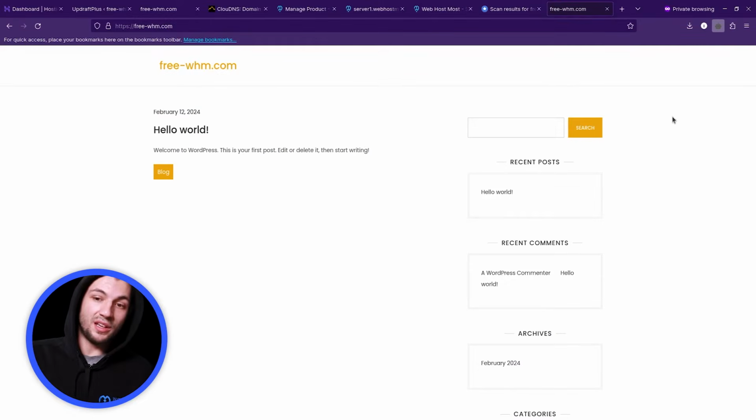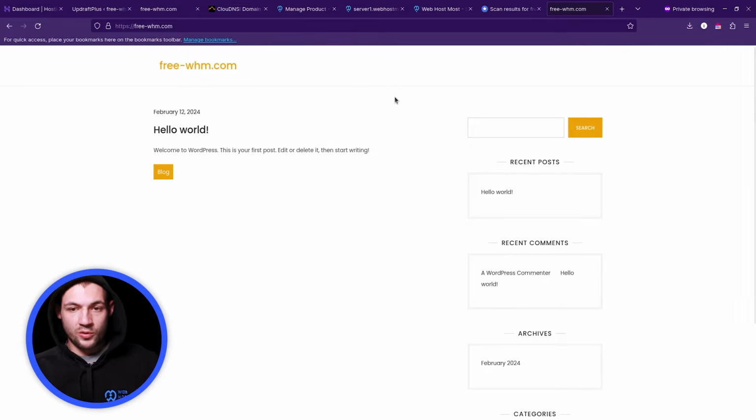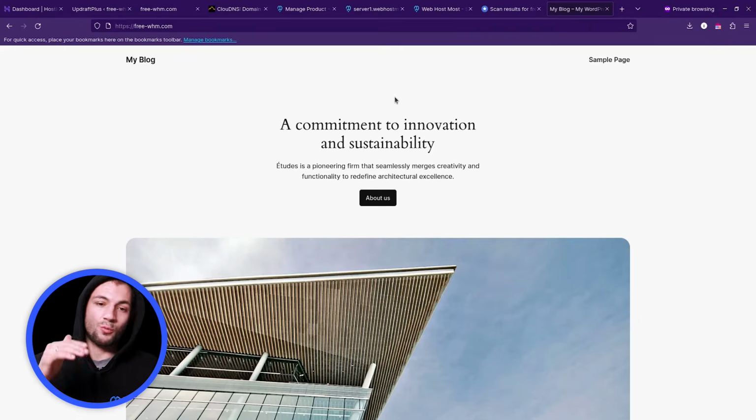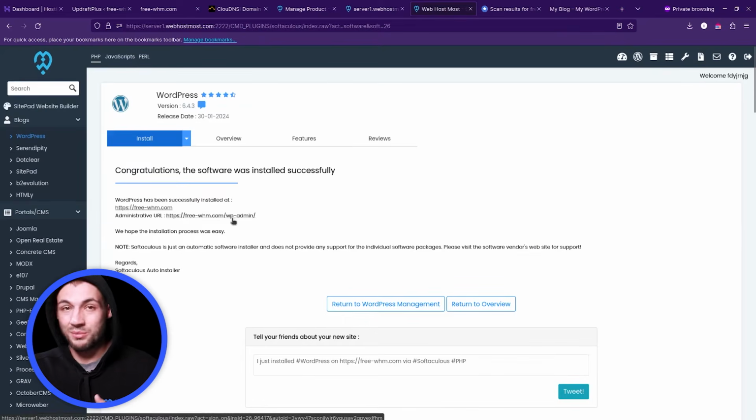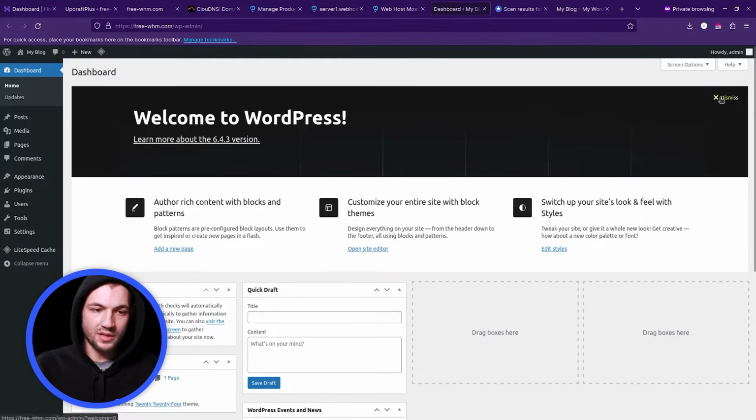So at that point, what you can do is you can just enable VPN, for example, or open an incognito window. So with VPN mode enabled, refresh the page. So what you'll see now is a fresh WordPress installation that we have got installed with a new hosting provider. So what needs to be done at this point is we have to navigate to our admin panel. We'll see our fresh WordPress installation.